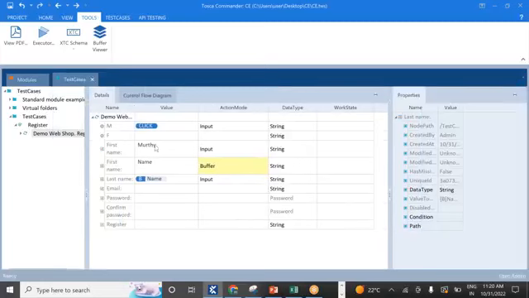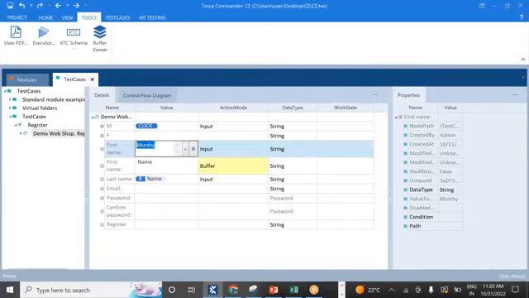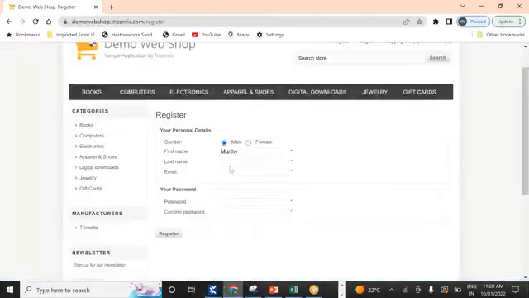So here I have given any name, whatever the name it is going to give here, it is going to save it in the name, and it is going to paste in the last name also the same thing. So I will give something like Hari. I am going to run this. So what is the output you will get, guys, here?